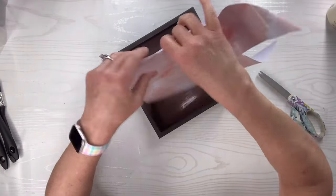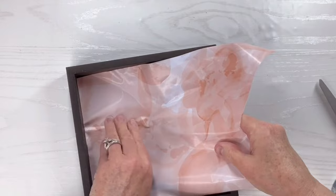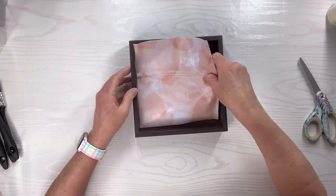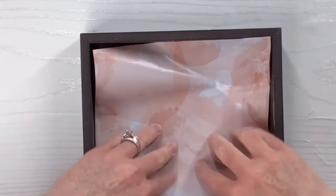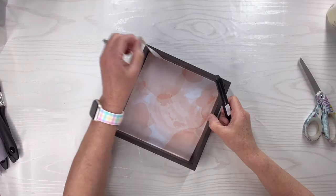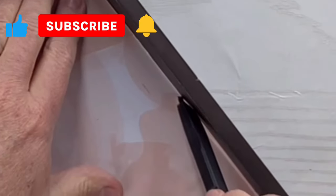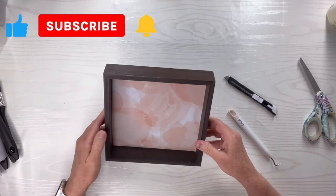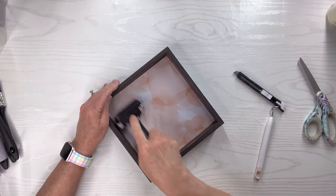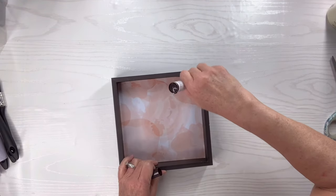So you see how I'm pushing that in? It's kind of like folding it over. I'll take that piece out and cut it, and I'll do the same thing with the other side to sort of measure this. It's hard to measure these and get them exactly right — and I'll be honest, sometimes I'm a little lazy about measuring. It's not going to be perfect, but I am going to trim off the excess with a utility blade, and that helps make it look very nice. Now I'm going to use my brayer just to make sure it's laying flat, and I'm going to take this walnut furniture marker and go around the edges — it was a little bit scratched up, and I wasn't trying to distress this one, so I thought it would be better to fill in those scratches, and that worked perfectly.